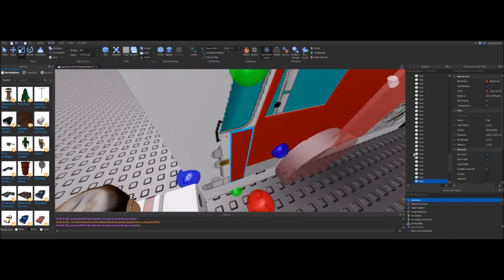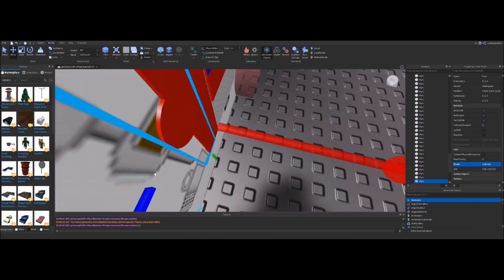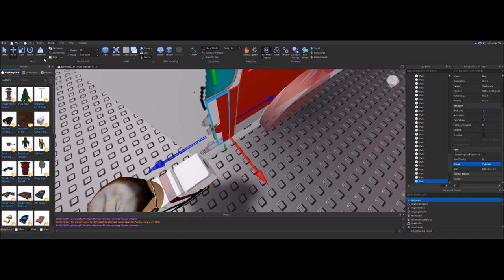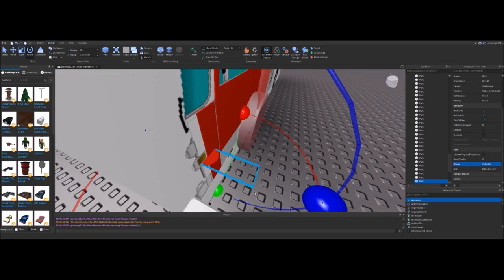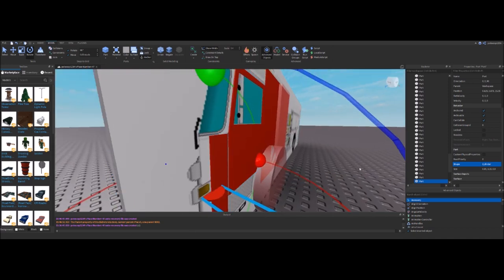Okay, so what I'm going to do is I'm going to duplicate this, then go into the Properties tab, and we see Shape. I'm going to change it from Block to Cylinder. So the cylinder is there, but it's not facing the proper way. So what I need to do is I need to rotate and resize. So I'm going to rotate it 90 degrees this way, so now it's straight up and down. Then I need to resize it to 0.5 and then give it the height.